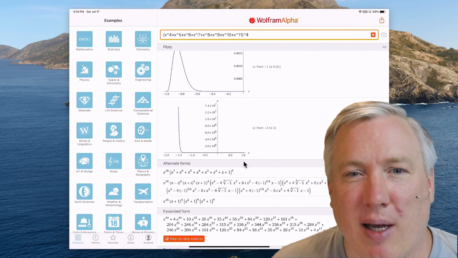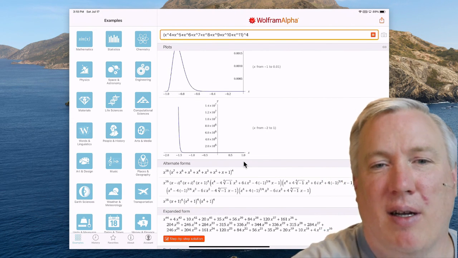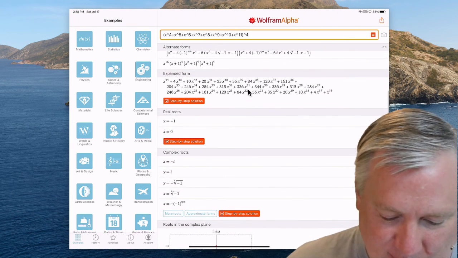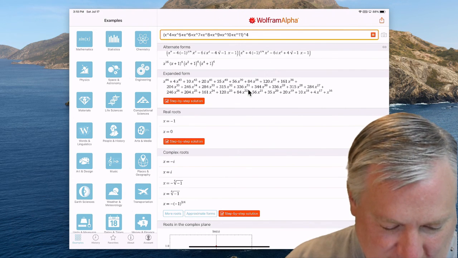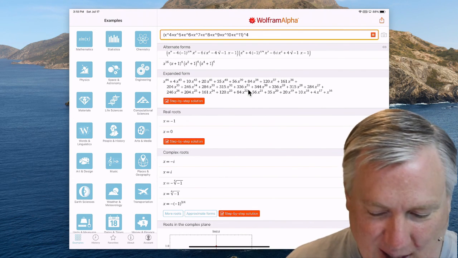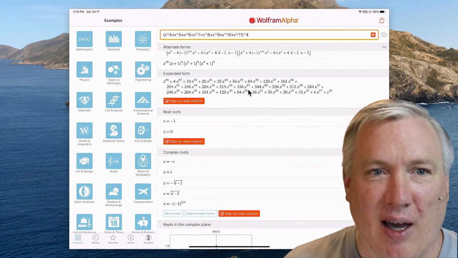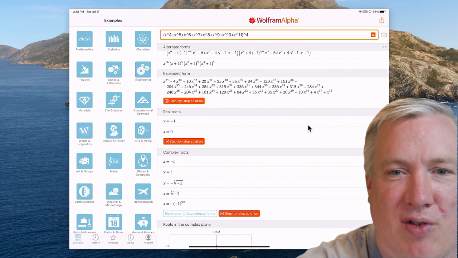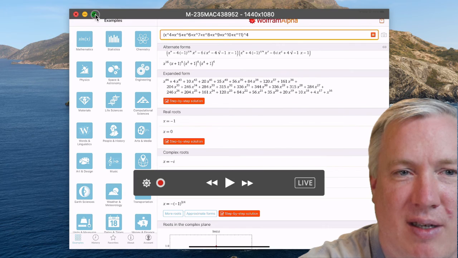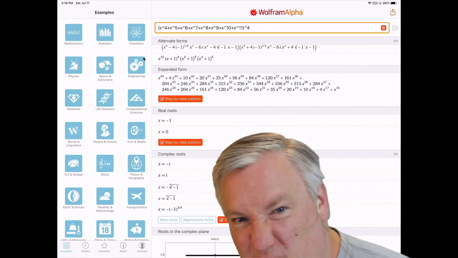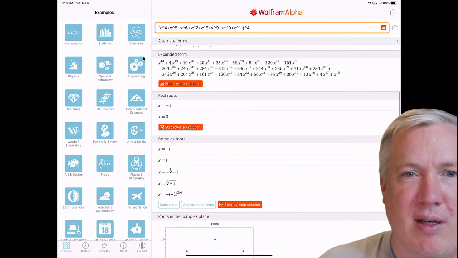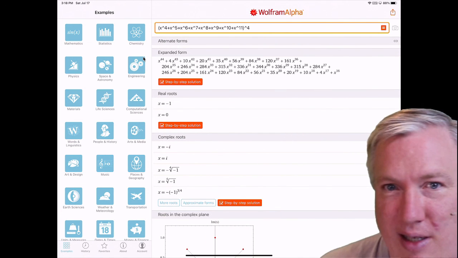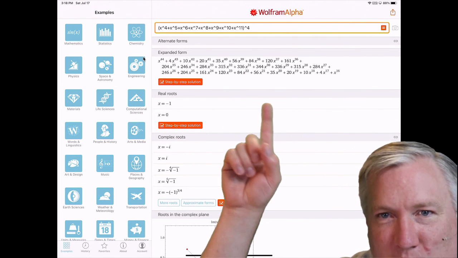And maybe I can find a way to make this bigger. No, it's going to be tough. Okay, so what I'm going to try to do is see if I can copy that? No, I can't. Man, this is so tiny. Okay, I'm going to try to see what happens if I do this. I'm not going to be able to see it anymore. Okay, so I'm going to bring it up to the top where it says expanded form, and I don't know where I'm pointing because I can't see myself anymore. But I imagine it's somewhere up here.